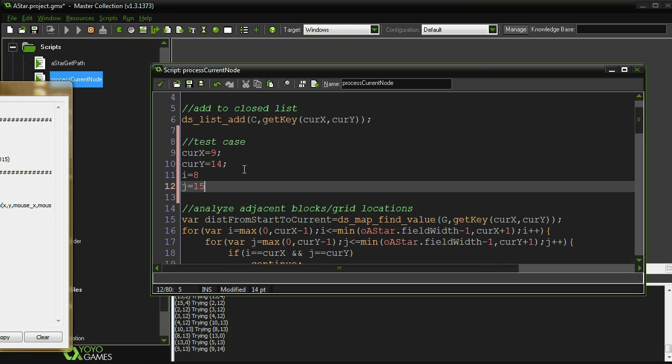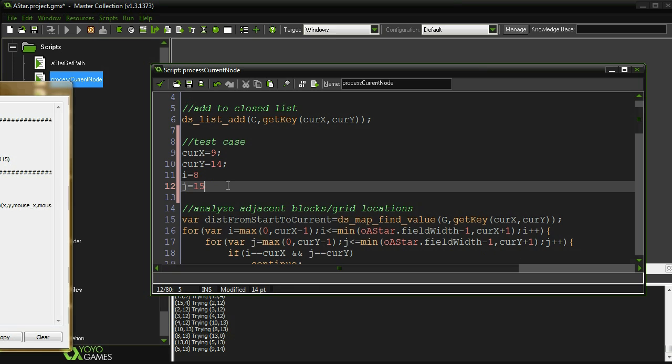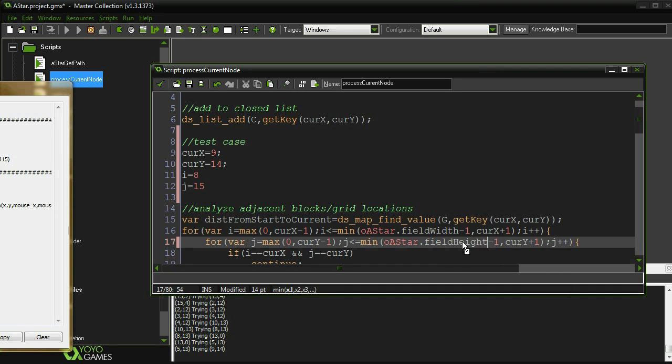Our j is equal to 15. j shouldn't be reaching 15 because, oh, there we go. That's it. 15 is a lower bound. It shouldn't be reaching the lower bound because we have it bounded in here, but we have it bounded by the width, even though j is a vertical thing. So that should be height, and since the width is greater than height, there we go.